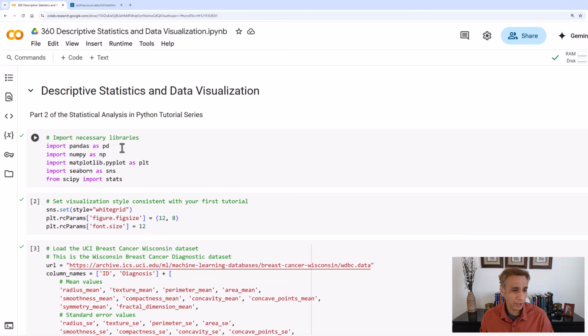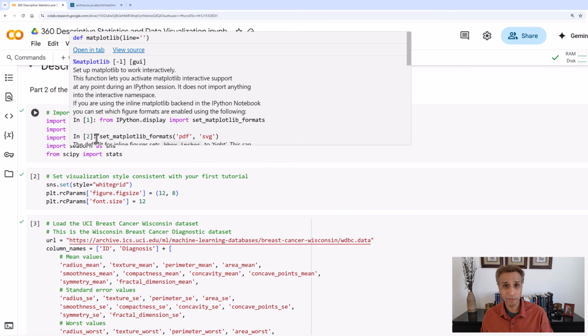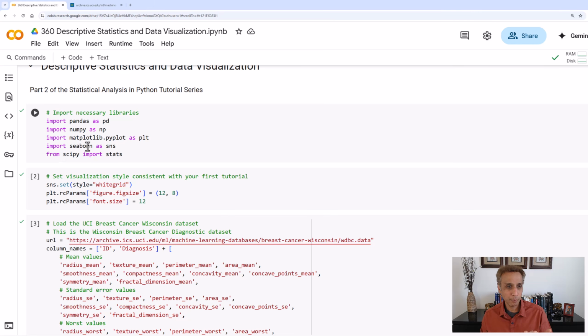Okay, so this is our part 2. Let's go ahead and start with our libraries. And again, nothing new here. So pandas, numpy, matplotlib, we discussed these. Pandas to handle the structured data, numpy arrays if you want to do some math. This can be very useful on this type of structured data. Matplotlib for plotting, and Seaborn is also for plotting. It builds on top of Matplotlib, but it gives us more control over the specific designs of the plots.